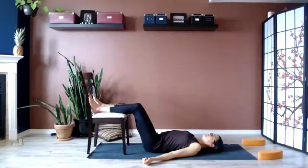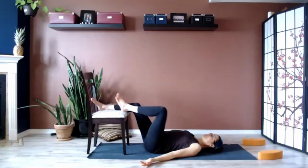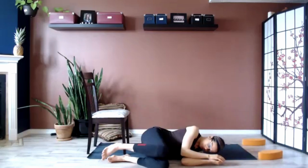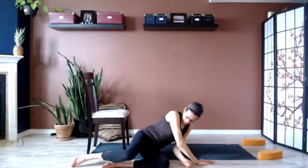Final inhale and exhale. Inhale. Exhale. You might wiggle those toes and fingers, or rock the calves again on the chair. Or you roll onto your favorite side. And as you're ready in your own time, press yourself up to seated.